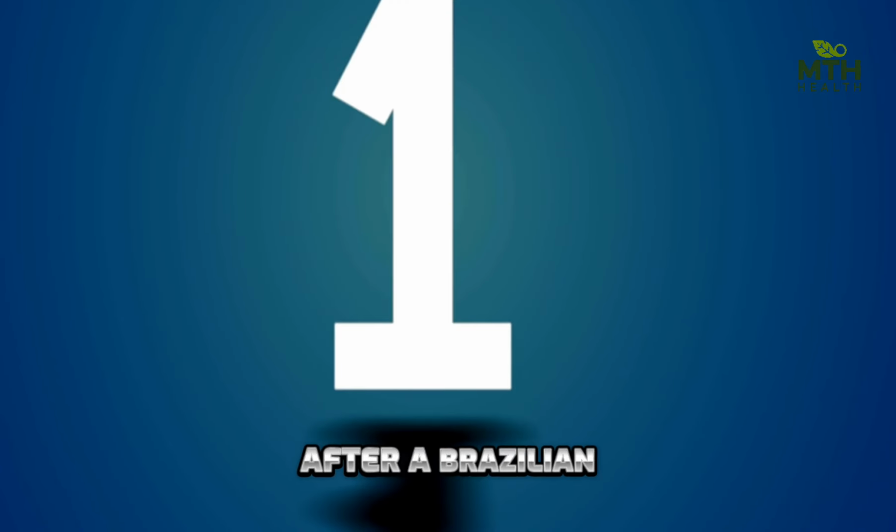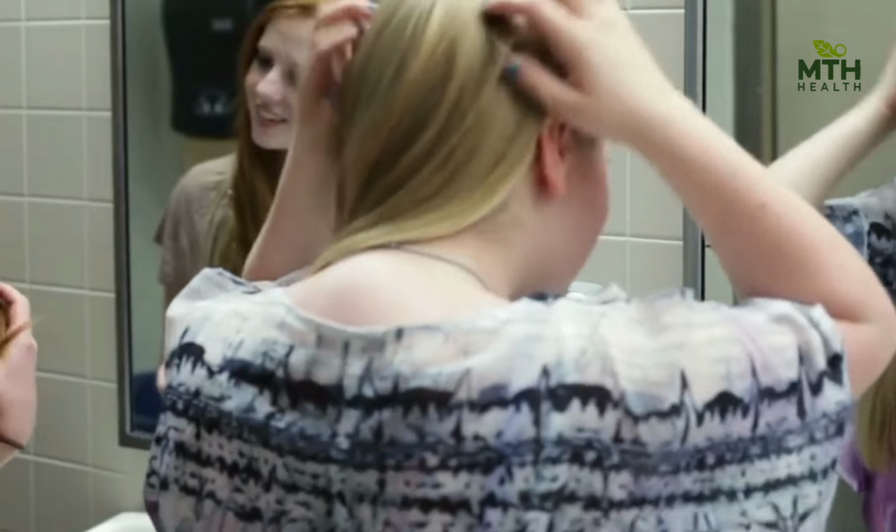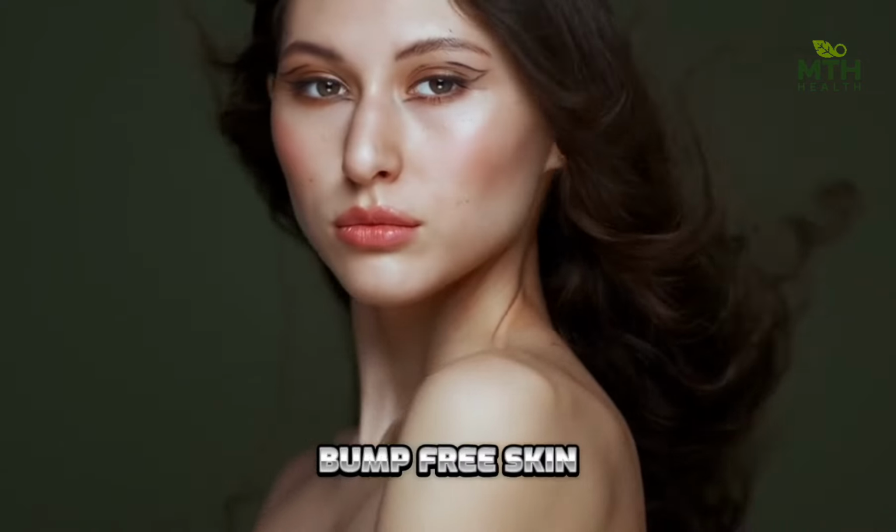Did you know 1 in 3 people get ingrown hairs after a Brazilian wax? Most people don't even know how to prevent them. Today, we'll reveal the secrets to smooth, bump-free skin.